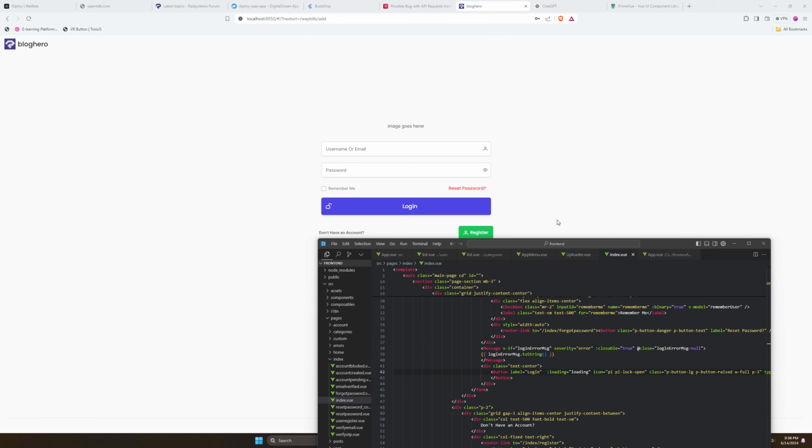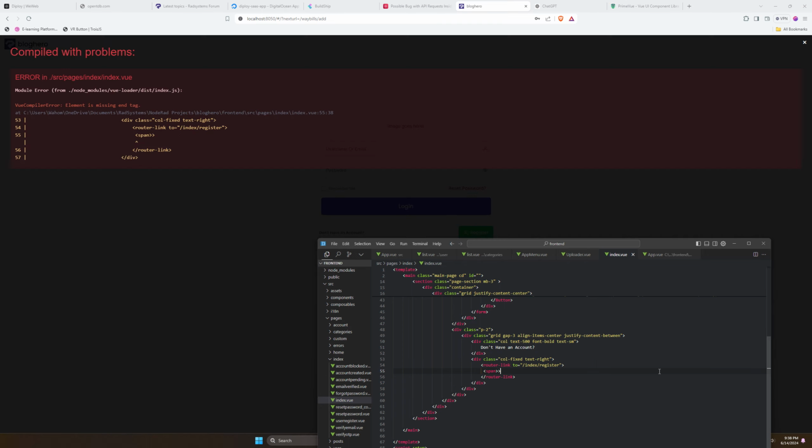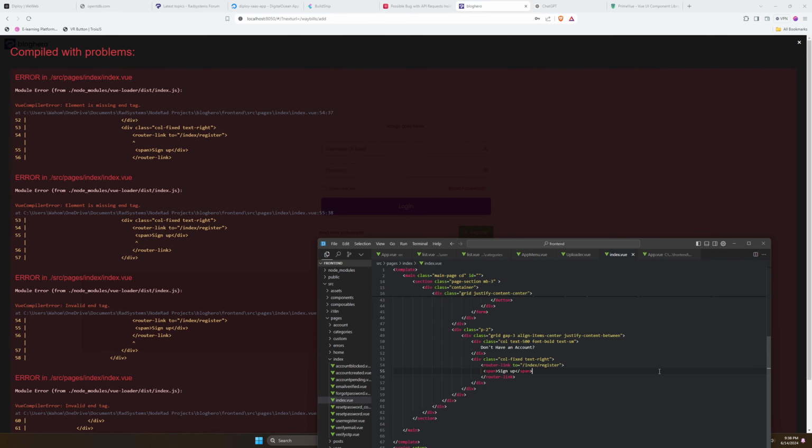Okay, so now that we have this, I don't want the icon on this login button. I don't really like the icon. You can remove it. And this register, we can change it from a button to a text. So what I can do is go to where we have this button here and just put a text. Let's say span. All right, let's say register or sign up, right? Div. Sorry, it's supposed to be a span, right?